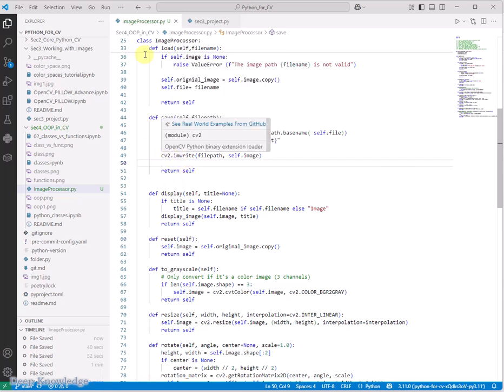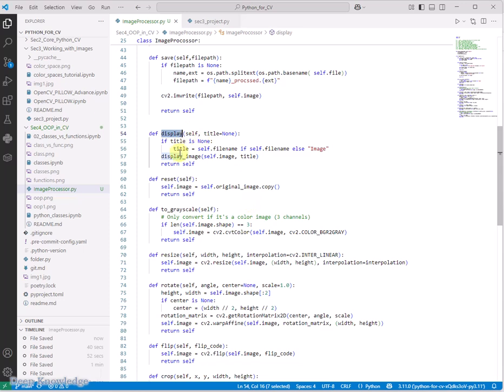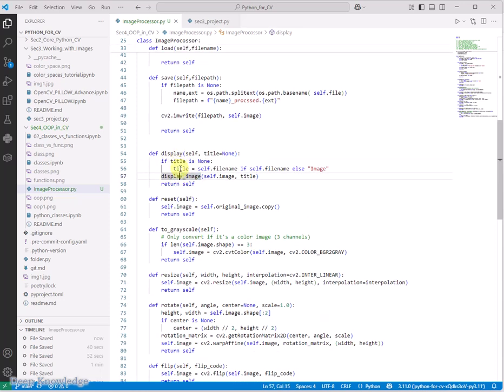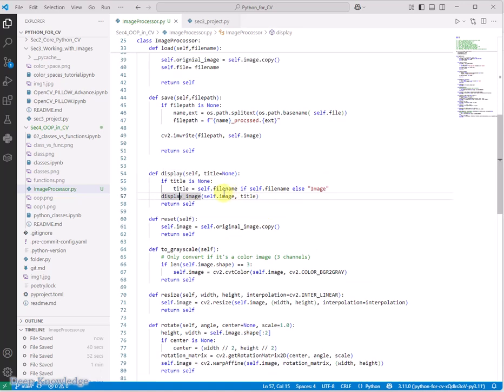Okay, so you can see this is the save function, and now we have display image. In display image, I have added this function here. As you can see, it's not a member of the class. Why is it not a member of the class? Because there is no self before this function, and I have done this on purpose, so I can show you that I can use even a function from outside the class inside the class.